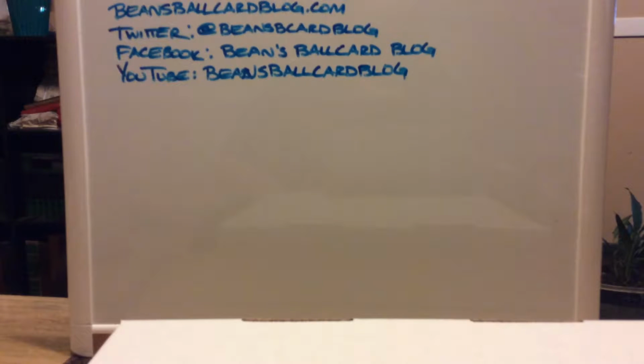It's been a while, I think a couple of weeks. No, I did a mail day post, I want to say last weekend, but it was short, and I left out some things. So now I'm back to do those and to do some other stuff that I've picked up in the last week. So yeah, pretty significant mail day.